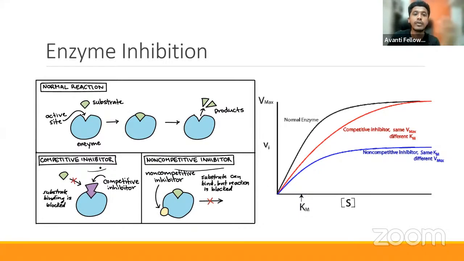Competitive inhibitors are very vigorous. Why? Because they have an almost similar structure to that of your substrate. Because of that, they occupy the active sites before the substrate can, and they have a higher affinity towards the enzyme than the substrate. So now your substrate cannot bind to the active site and the enzymatic reaction cannot take place.